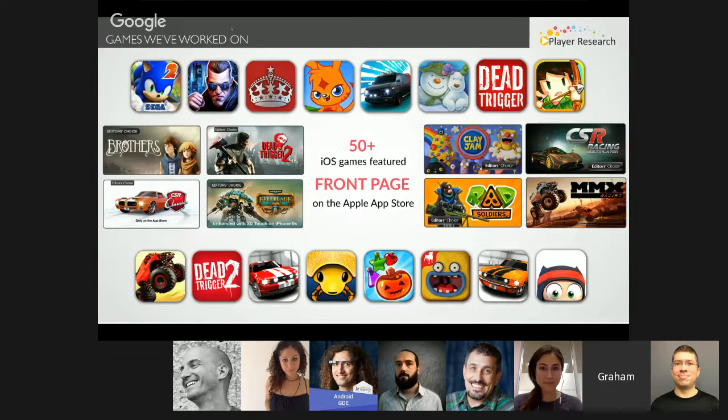Our track record to date is that every single game we've worked on has made it to the front page of Apple's App Store on release. As you know, Google Play Store is structured a little differently, and fewer games are surfaced. But for Apple's at least, every one we've worked on that's been through part or all of this process has been featured by Apple in terms of top grossing, editor's choice, new and noteworthy, those sorts of things. I have to be very clear that it's not just due to us. We're just part of the formula. We'd like to think we're part of that success, contributing, but we're not wholly the reason, of course.